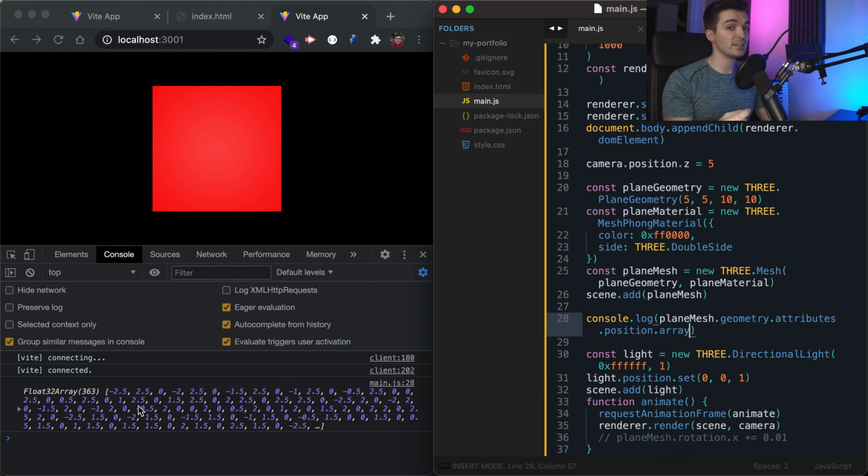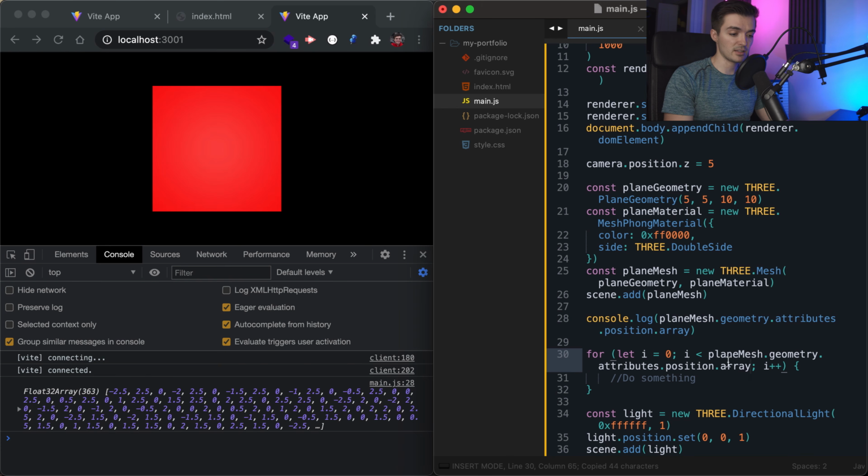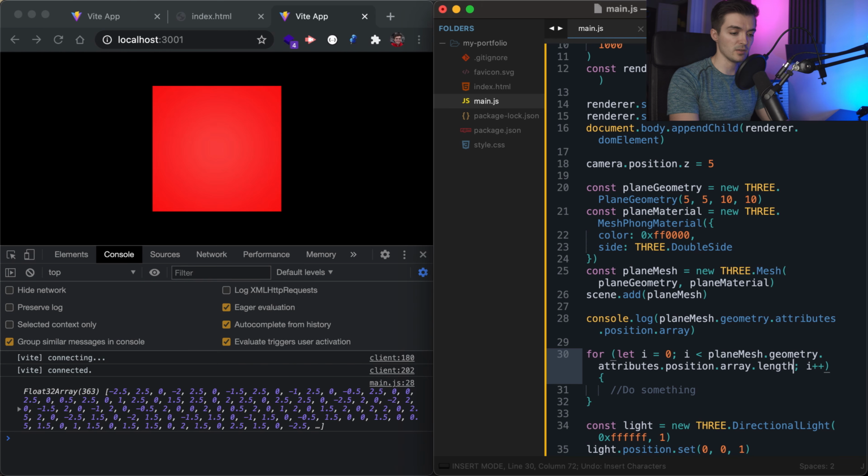And now we can begin editing the values inside of it to affect our piece over here. To edit these values in groups of 3, I'm going to use a for loop. I'm going to declare a let called i, set it equal to 0, and then specify how many times I want to loop through this. Well, I want to loop through this for as many items as we have within this array, which is 363. So if I replace array length with our array and then call length on that array, we're basically saying we want to go through this for loop 363 times.